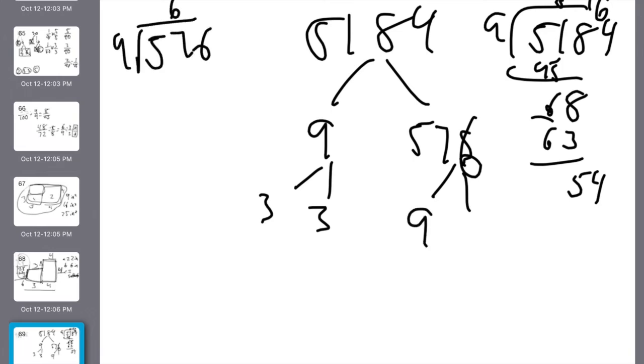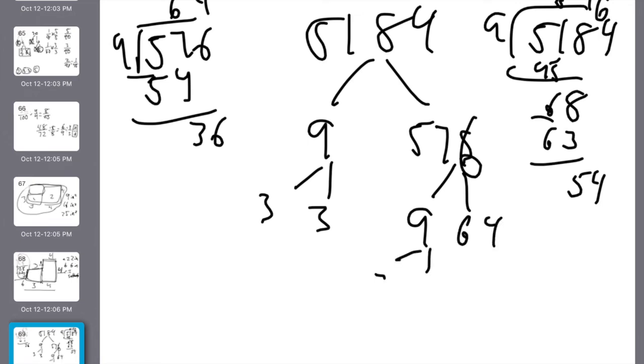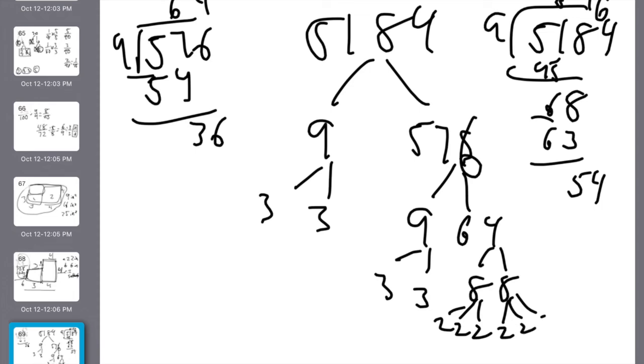So I'm going to divide this by 9 again. 576 divided by 9 goes in there 6 times. That's 54. That's 3. That's a 6. Goes in there 4 times. I have a 64. Okay, that also is 3 by 3. Now I have a 64. That's 8 by 8. And we've done 8 so many times, guys. I hope you know it's 2 times 2 times 2 times 2 times 2. Boom. I have them all.